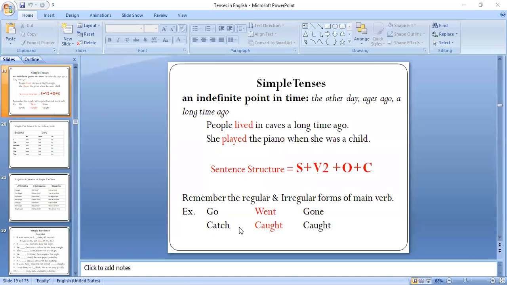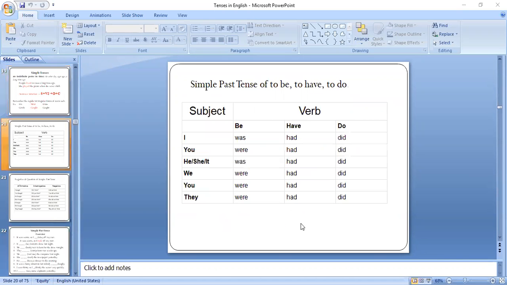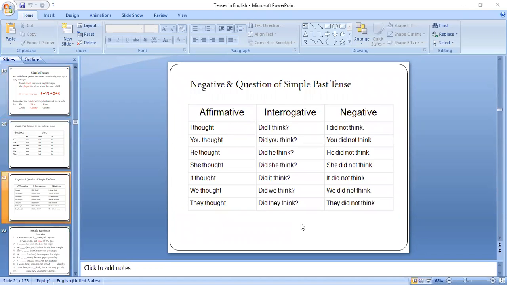In an irregular verb there is no regularity in the three forms. For example, if speak is the example of an irregular verb, then its second form is spoke and its third is spoken. Speak, spoke, spoken. Also, we have seen other examples of irregular verbs, that is go, went, gone, catch, caught, caught. These are the examples of irregular verbs.